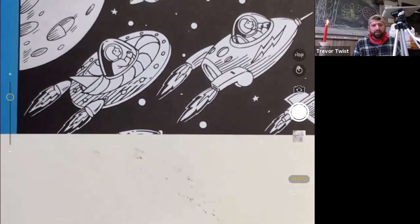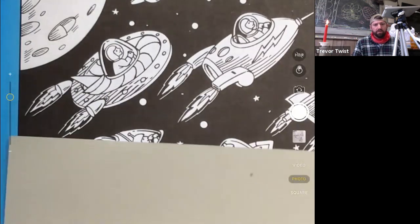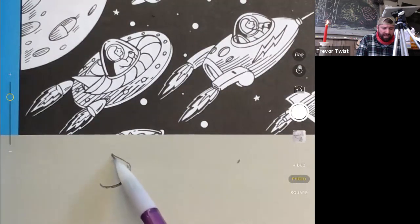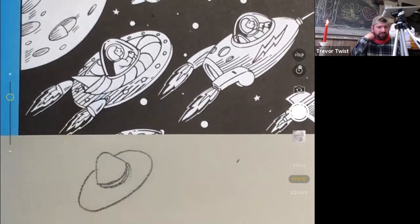I need a new piece of paper. Can you guys see this piece of paper on the gray? It shows up, right? I'm going to start the same way I did the others — starting where the pod, the glass pod where the person sits, meets the ship. From that curve I'm going to do the saw portion. This is how we hid the sailboat — there are going to be some spirals radiating out. It looks like a saw. I can actually draw the sailboat because if you don't know it's a sailboat it just looks like part of the ship.